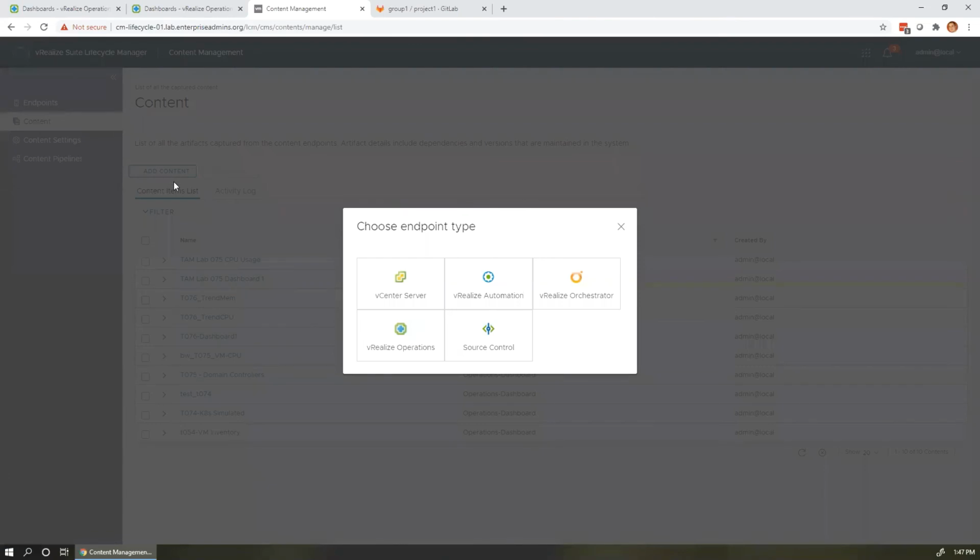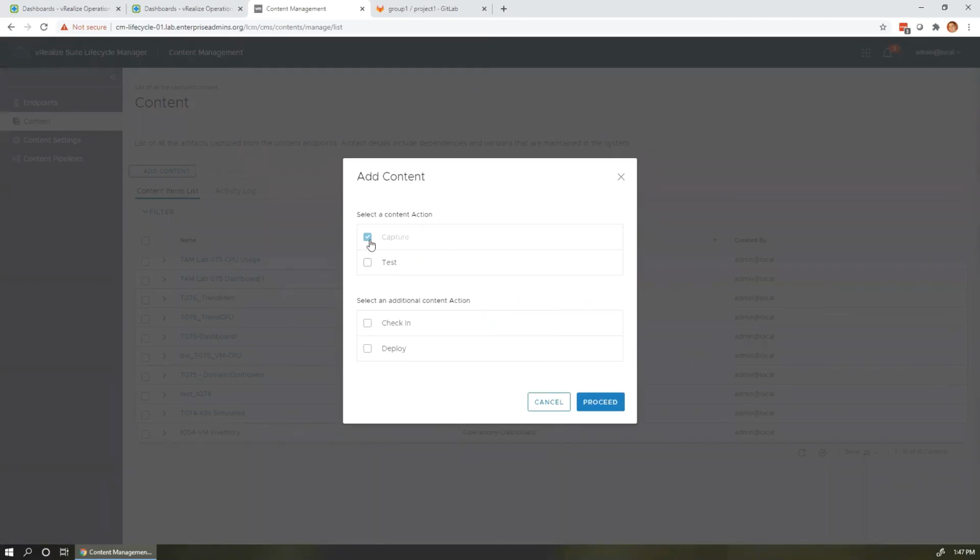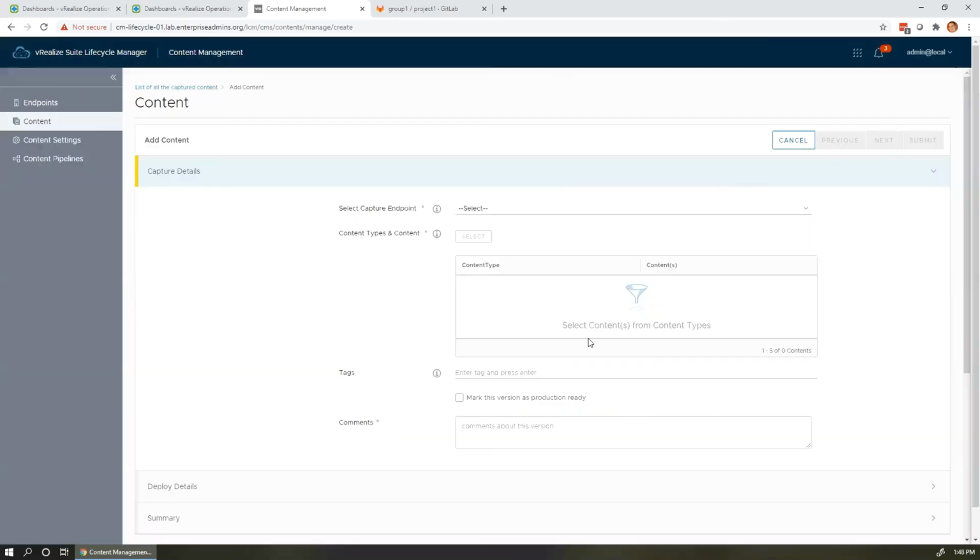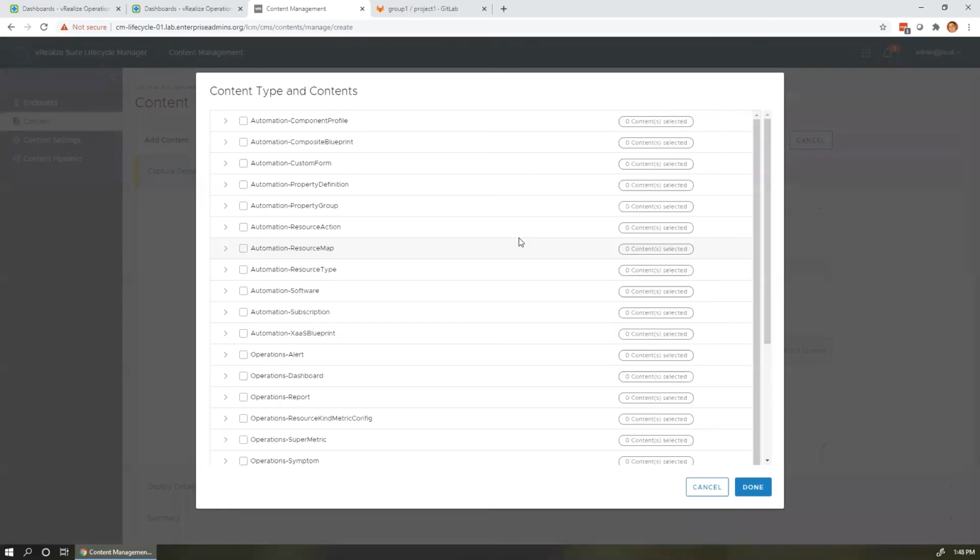So we're going to add our content again, but this time instead of capturing from vROps, we're going to capture from source control. And we will capture what's in source control, and we will deploy it to a vROps instance. Again, we only see one item in this capture endpoint because we only have one source control location captured.